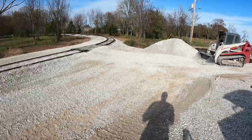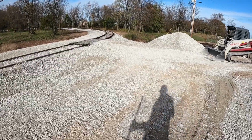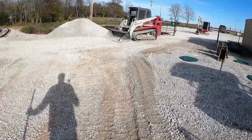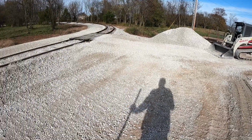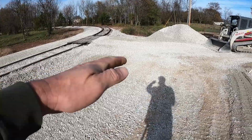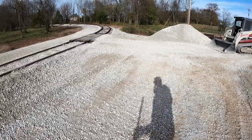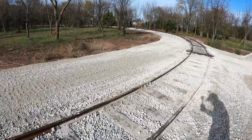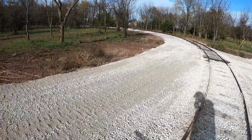This is kind of how this came out. So not too bad. It's a little steep. I think which means I need to get one more load of base probably and put on top of here. But if he plans on, I don't know, taking a truck or a trailer or anything like that in there, we're gonna need to taper it out a little bit more, but it won't be bad like for the Gator and stuff. But definitely, I think we're gonna need to come in here.